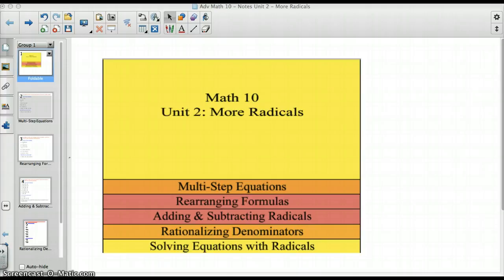You can also send me help requests through the Math Excel when you're doing the assignment, and I will be responding to those. You should have 3 pieces of paper to make your foldable, so go ahead and fold your foldable, staple it, and label all the sections. You can pause the video until everybody is finished making their foldable.